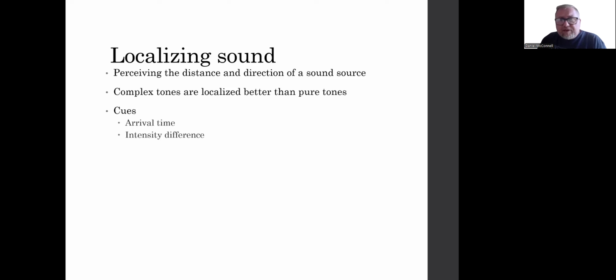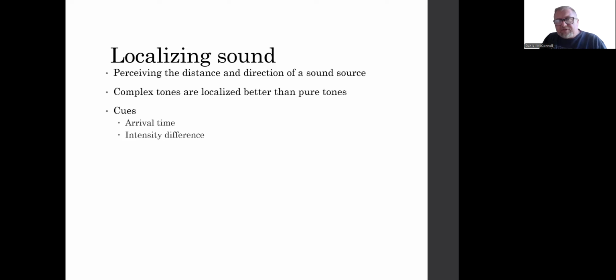Now, if you've ever been to a car race like the Daytona 500, you'll also notice that as those race cars approach you, not only do they get louder, but you get a pitch shift as well. This is called the Doppler effect. This effect that creates that kind of increasing pitch is also a function of the change in distance, right? And so again, distance affects not just loudness, but it can even affect pitch.